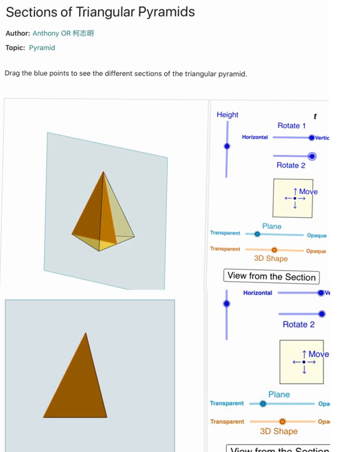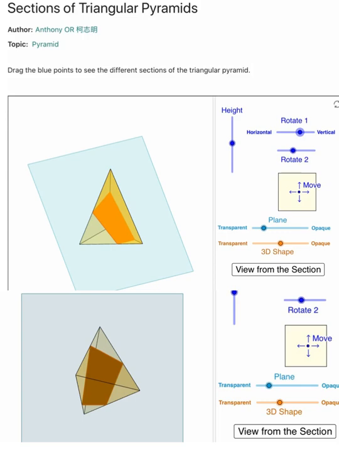So here's another triangle. I set this to vertical. I rotated it slightly. So here we have a triangular pyramid, and you can see that this cross section is a quadrilateral. A quadrilateral is a 4-sided polygon. So that's going to be the greatest number of sides. 4 faces, and the maximum number of sides of a cross section is 4.